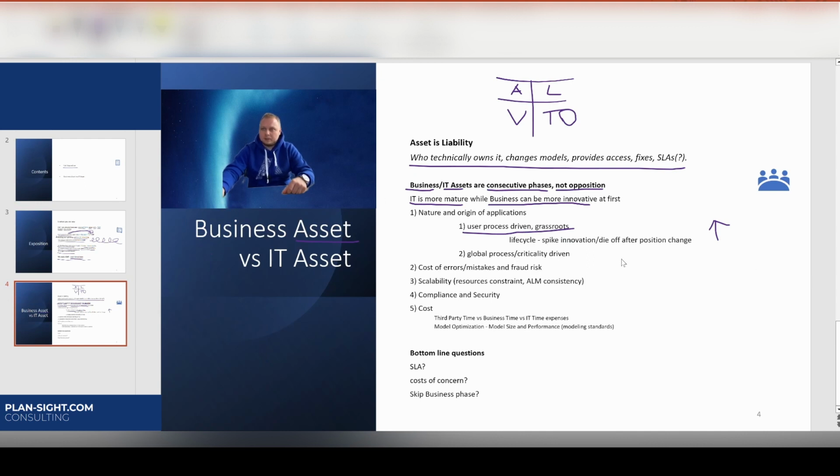Now the other possibility is that there is a process that's being imposed on different geographies or different departments that are part of the same process in a very unified way, and that new process has to be followed by everybody. The forms should be harmonized, the reporting should look the same, the raw data should look the same, and so on. So this is top down, as I would put it.